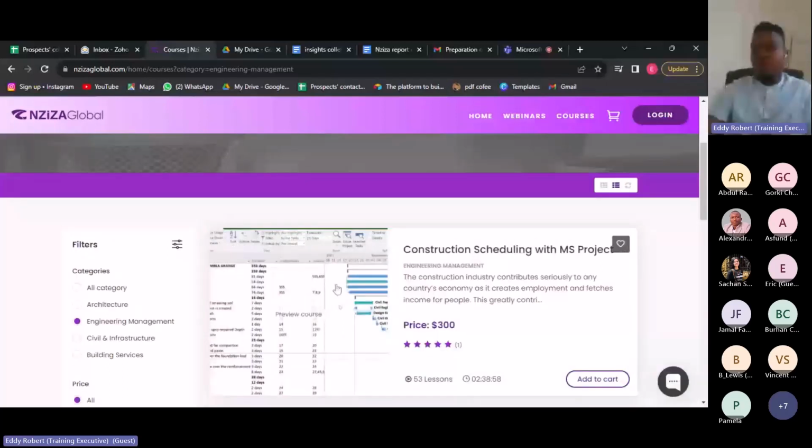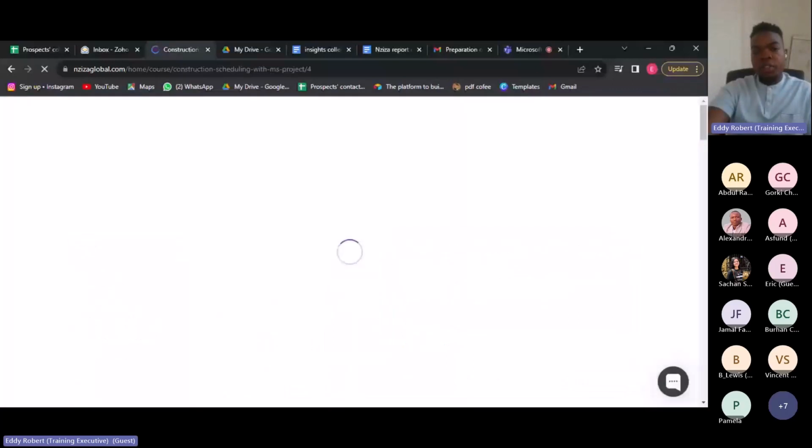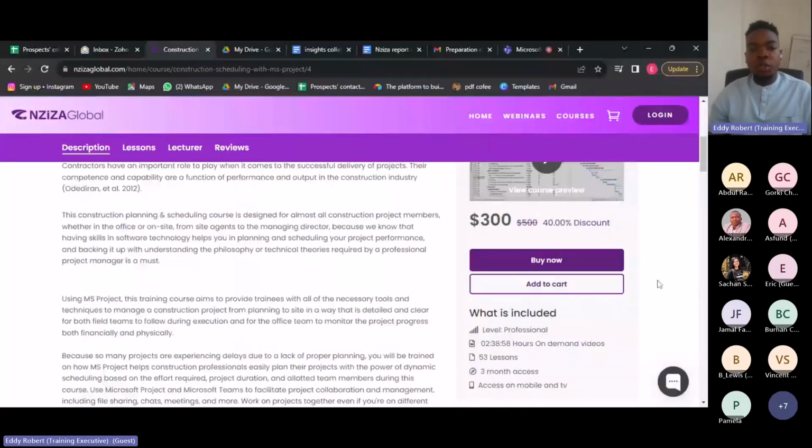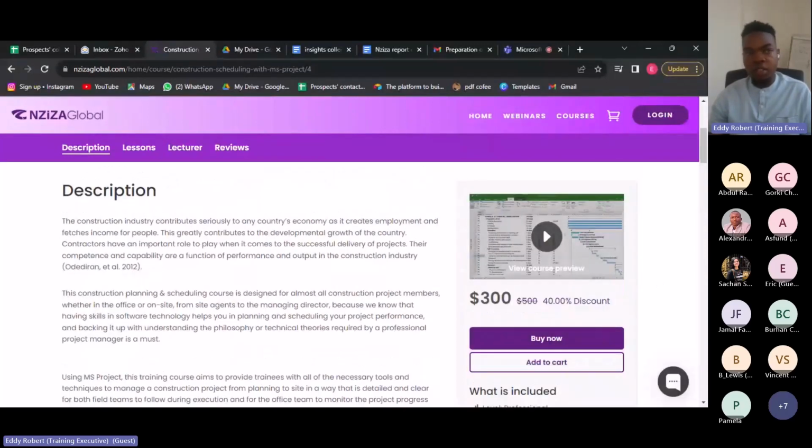Normally this course, for the full package, and when I say full package, I mean what is inclusive in the course. So 4 things. Number 1, you'll get access to this course. The access lasts for 3 months. Okay, so when you pay for the course, we give you access for 3 months. Number 2, we assign you a technical support person who will help you throughout the course, so that anytime you have any challenge working on anything, you will be in contact with that person and they will help you to get it resolved.